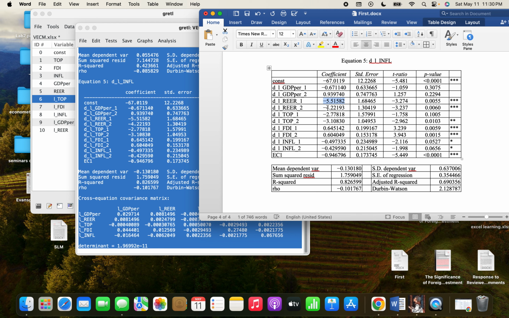So looking at this being negative, you say that there is a negative relationship between the past real effective exchange rate, which is 1 year ago, with inflation, and 2 years ago has a negative relationship with inflation because the coefficient is negative.